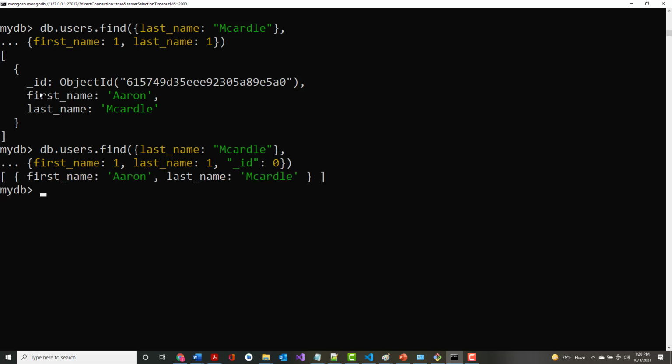So when I hit enter, it didn't like something, so let me double check. First name. Well, I'm going to type it in again, but I don't know what I did wrong. So let me clear it, and I'll type it in again. db.users.find, and we'll just keep going.